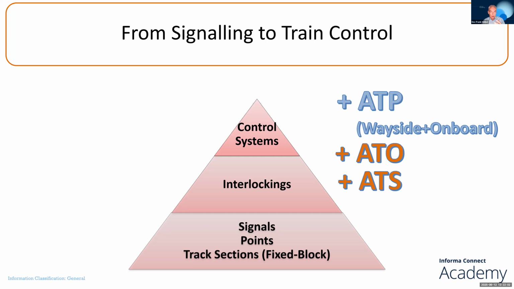What can also happen, and what often does happen with the introduction of modern train control, you get changes in the bottom layer of the pyramid. So let's look at this, because there's going to change something in a moment. So what has happened now? You have replaced your line side signals, your lights on sticks, with something that's called cab signaling. What is cab signaling? Cab signaling means that in the train driver's cab, there is a screen on the driver's desk that displays the movement authorities. And that's a replacement of looking out of the window for signals.